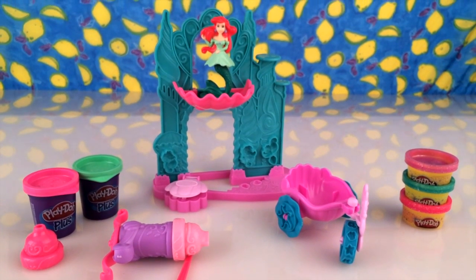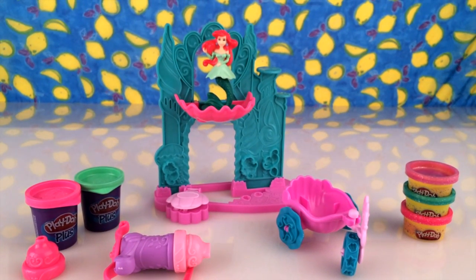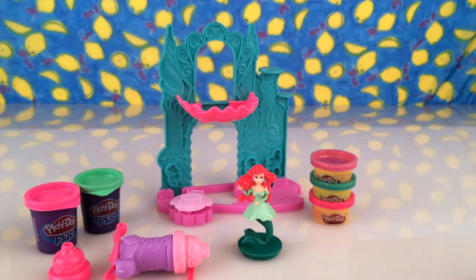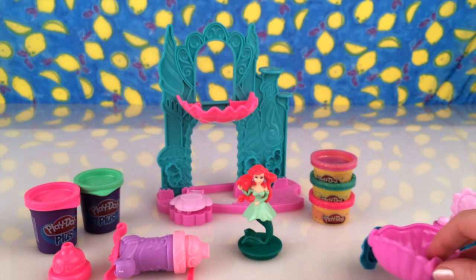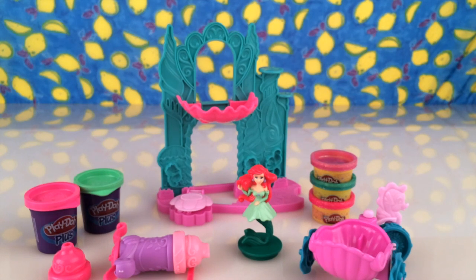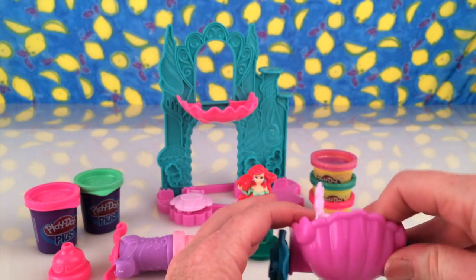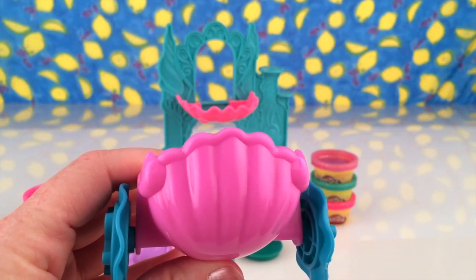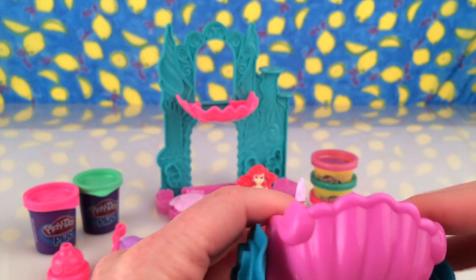And we are going to make her fantastic dress. So I think we're going to start by making Ariel a dress, but there is nothing to make a dress for her, so we have to use our imaginations to make her a lovely gown. So what I've decided to do, and I'm going to try it and we'll see if it works, I'm going to use the back of the carriage to make the shape of her dress. Let's see if that works.